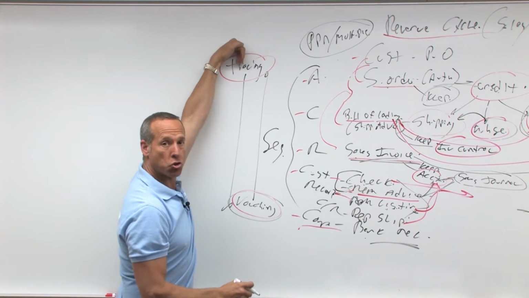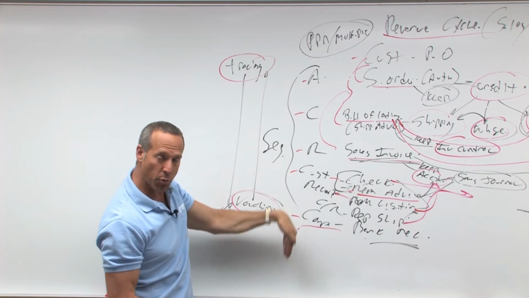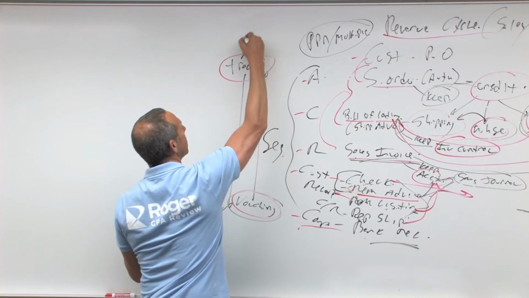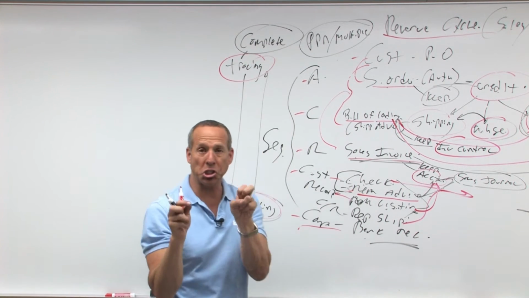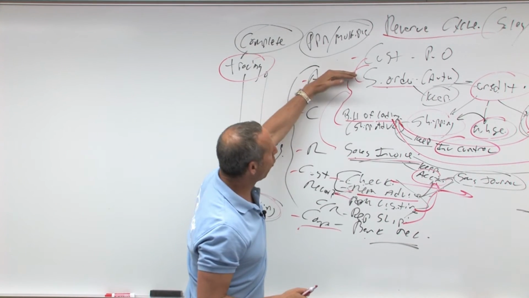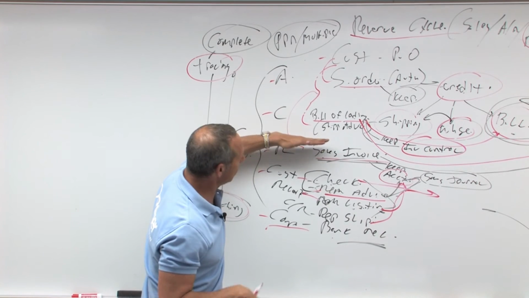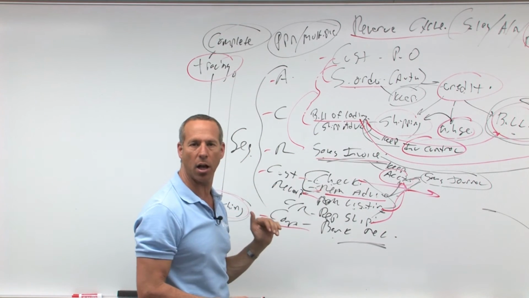Tracing means you're tracing in the normal flow. You trace from the source into the books and records. What does it tell you? That the transaction was complete. So it relates to the assertion of completeness. So what does that mean? What was ordered was shipped, was billed, was received, was recorded, was reconciled.